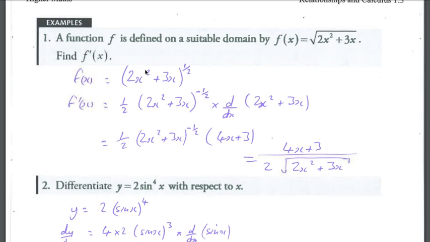Okay, so bracket to the power n will be n bracket to the n minus 1 multiplied by the derivative of the bracket. Always put this bit in, or there's a good chance you will actually forget to do it. So train yourself up to do it properly now, and it will pay off in the final exam.